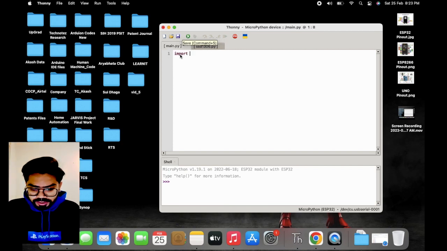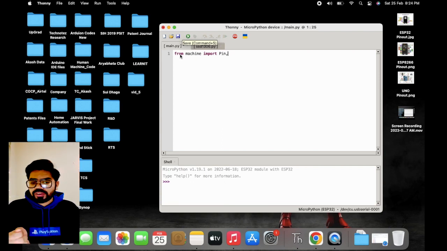Import from machine import Pin, comma, one more library we are going to use. Here we are going to use the I2C protocol.